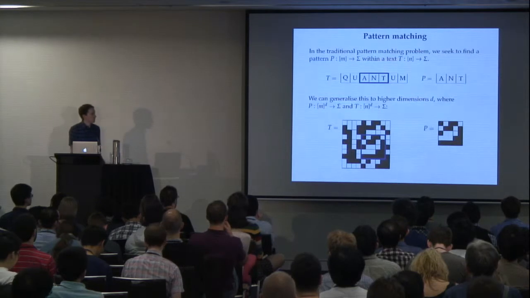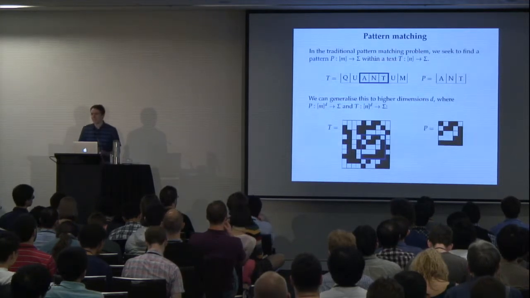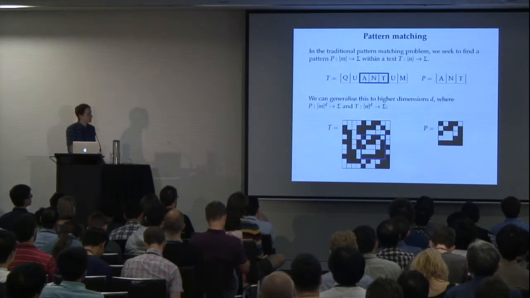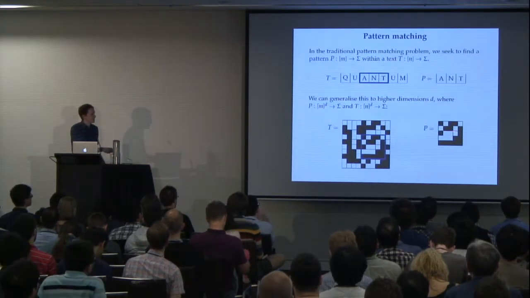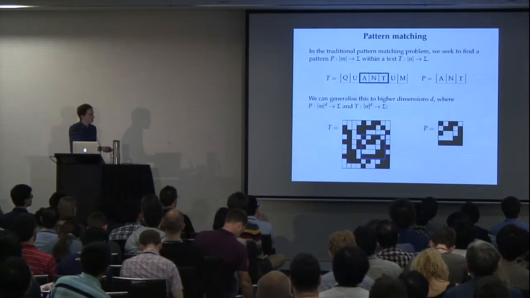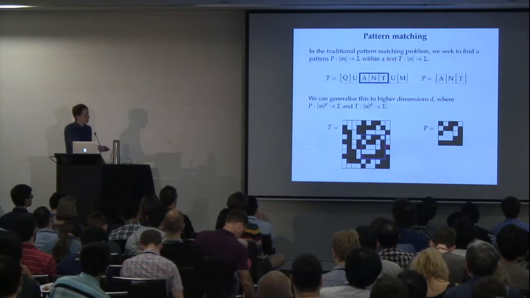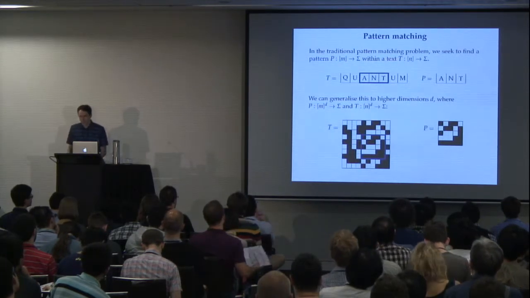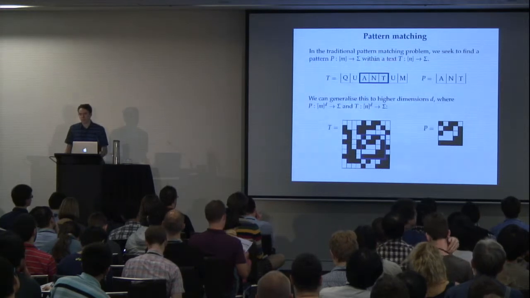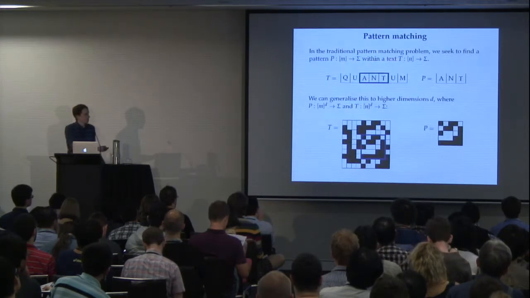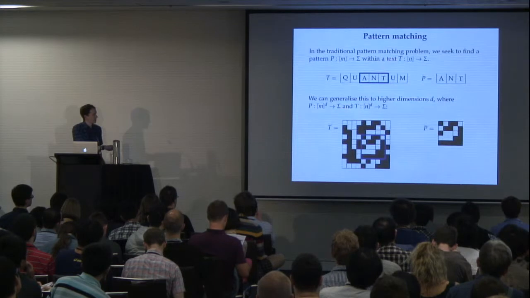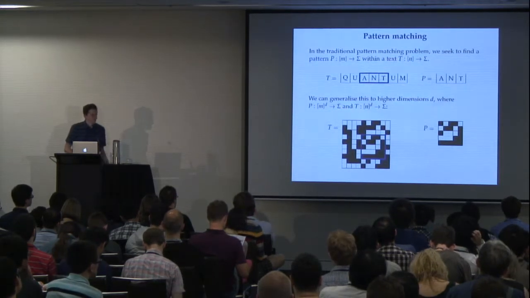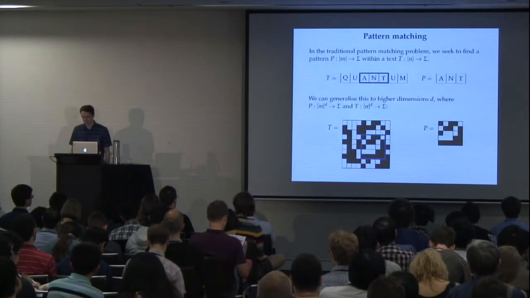That's the traditional text-based version. But you can also think about slightly more complicated, higher dimensional versions of the pattern matching problem. Here we have a two-dimensional version where we're trying to find this smaller binary image within this larger image, and hopefully you can see this blue square here, which is where there's supposed to be a match. But we can think about arbitrarily big dimensions d, and this problem still makes sense. Here I'm assuming a square-shaped text and a square-shaped pattern, but you can see how one might generalize this further as well.